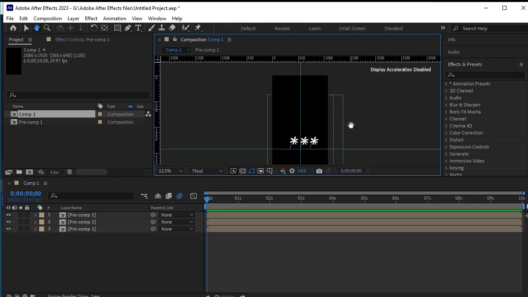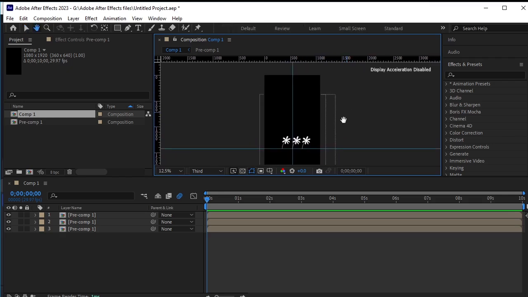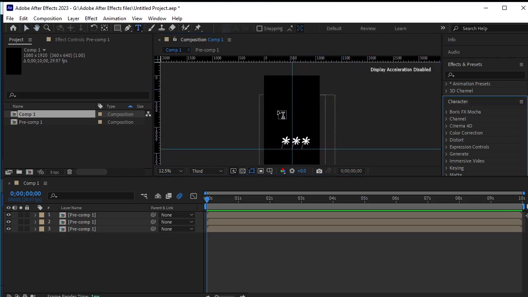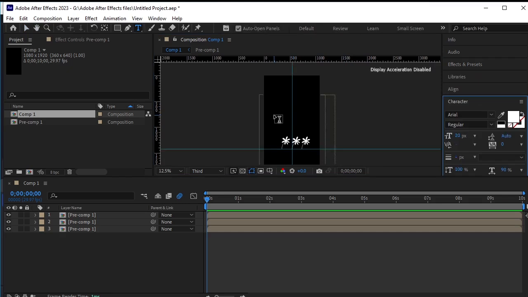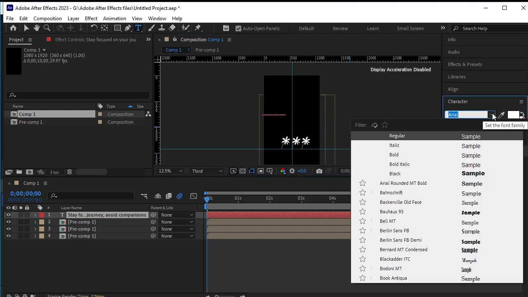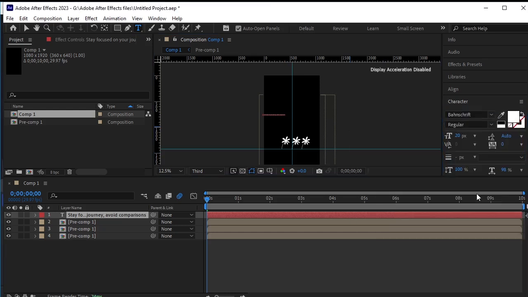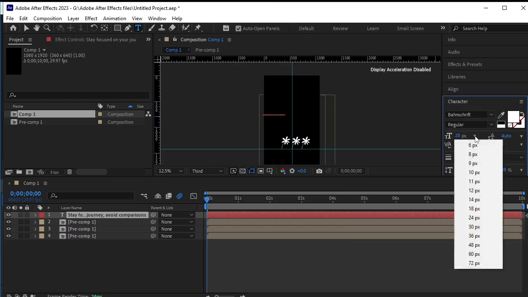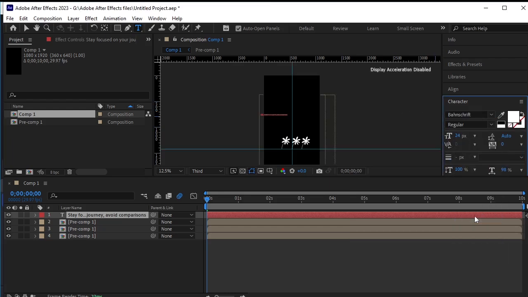Alright, let's add text. Use the Type tool to paste your text onto the document. Highlight the text and select the Behance Schrift font. Increase the font size a bit more, and make all the text uppercase.